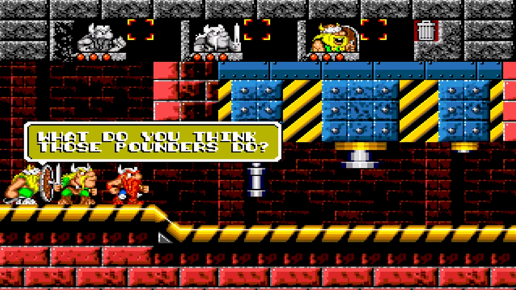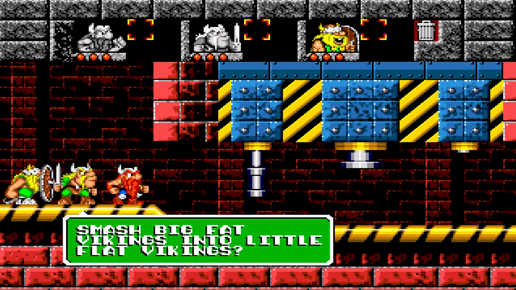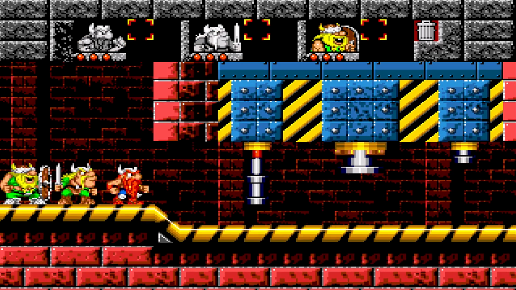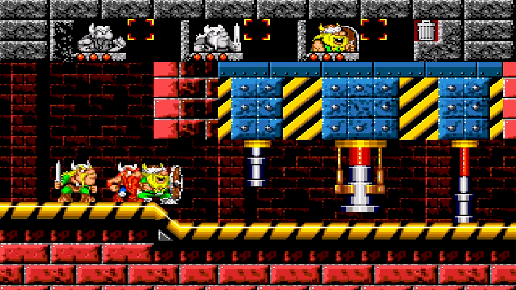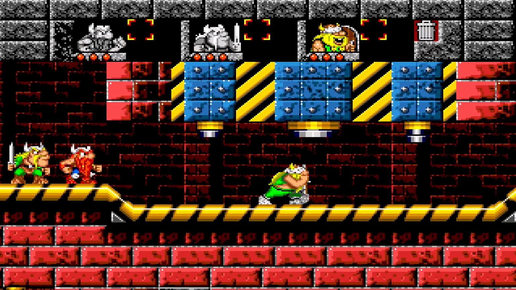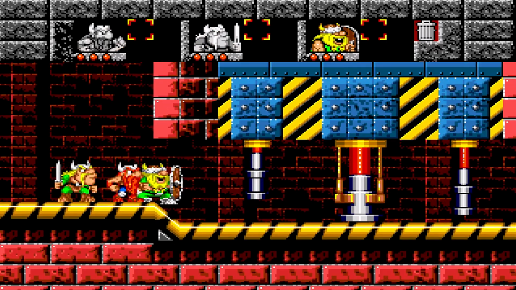What do you think those pounders do? Mash big fat Vikings into little flat Vikings. Let's try not to find out. Guessing instant death, right?